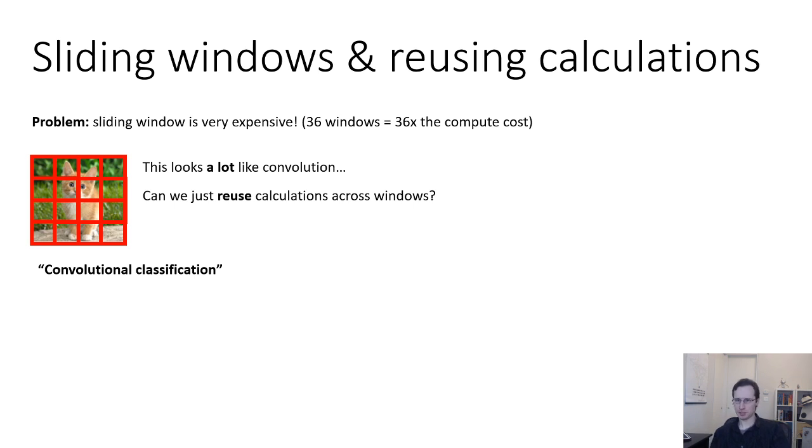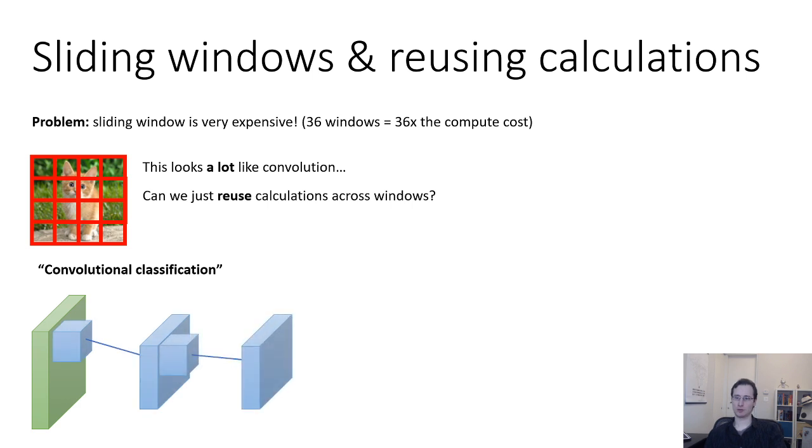So here's an idea that can help us think about this. Let's say that we have a convolutional network over a very large image, an image that is maybe double the size of the original one. So we compute our convolutional activations just like we did before. Let's say we're representing a two-layer convolutional network. And then we have our classifier at the end where we flatten the last convolutional map into a fully connected vector and then connect them up with just regular linear layers. Only now, we're not going to use the entire convolutional map, we'll just use the top left corner.